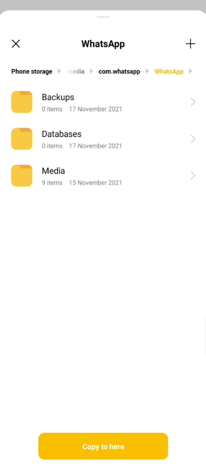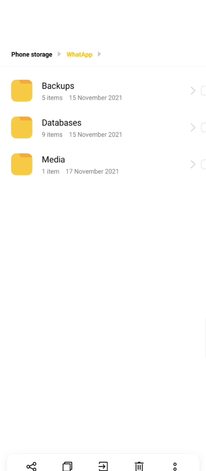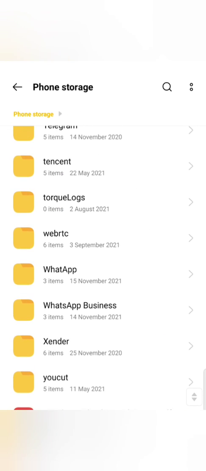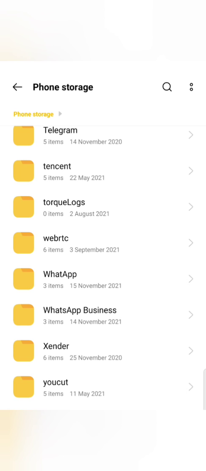The reason why we are copying and not moving is because we want to be sure that everything goes on smoothly. Just in case there is an interruption, you can always go back to your files in the default storage location. So once you are done copying, go back. Now everything is copied to where it should be based on what Android 11 wants. Now all you have to do is come back to the former storage location and rename.